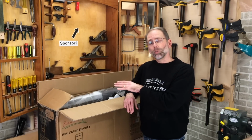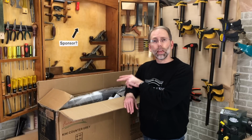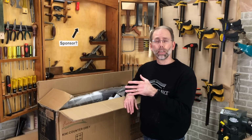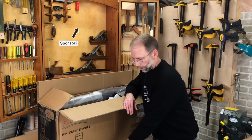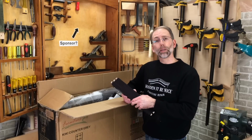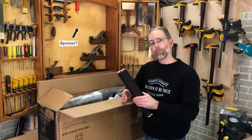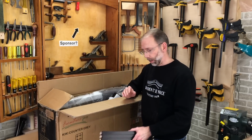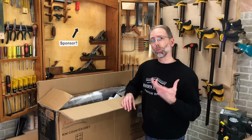So this is a chair that was shipped from an online retailer to the customer. There were two chairs in here, and it was shipped with parts that were missing. They contacted the retailer, and the retailer couldn't get the parts. So they asked me to make up the parts. I needed to make stretchers, so three for each chair. I made the stretchers up and made sure that the finish matched, and I put the first chair together. But when I put the second chair together, it wouldn't work.